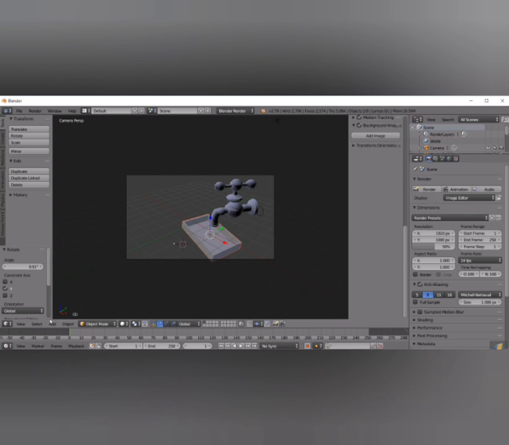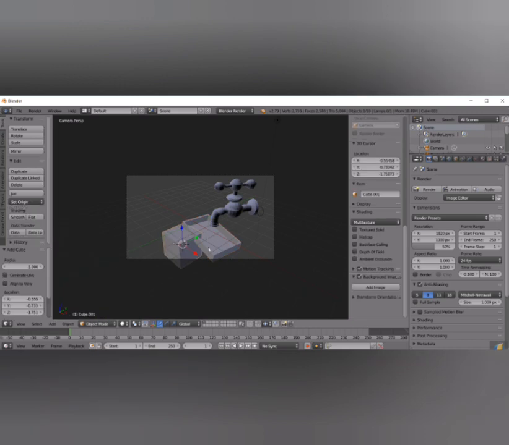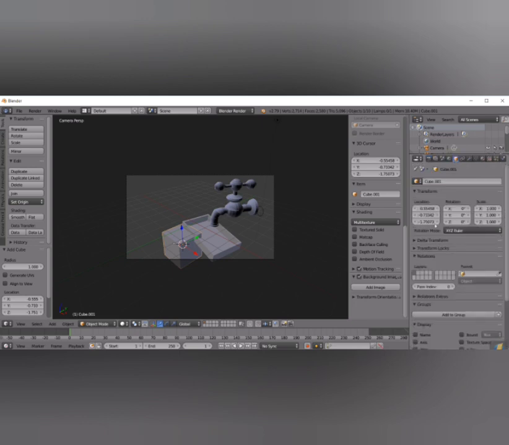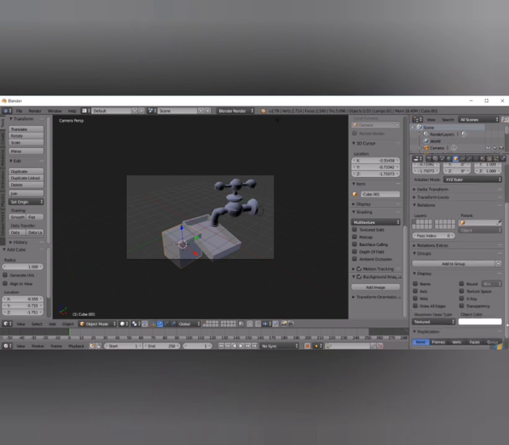Now we need to add a domain. So let's take a cube again, and the texture of this cube should be wired so that we can see the outside things of it. Now let's arrange it so that it makes the border of the model. So this is how it would look after this domain is made. So now let's add the fluid properties to each of it.